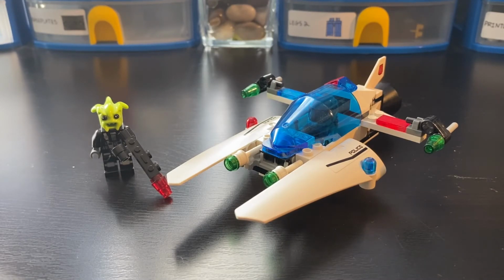But I definitely recommend you get at least one of them, because it is a pretty nicely designed ship. Pretty small, but it's got a lot of detail, and it's a pretty interesting ship. So yeah, I would definitely recommend this set. It's definitely not the best set in the Space Police 3 Wave 2. There's better sets, but as for the police vehicle, I don't have the undercover one. So this is the only standalone police set in the Wave 2 that I have. But yeah, again, definitely recommend it.